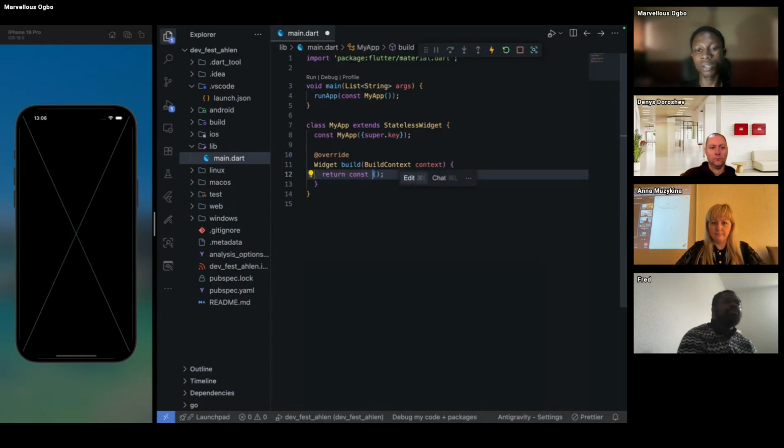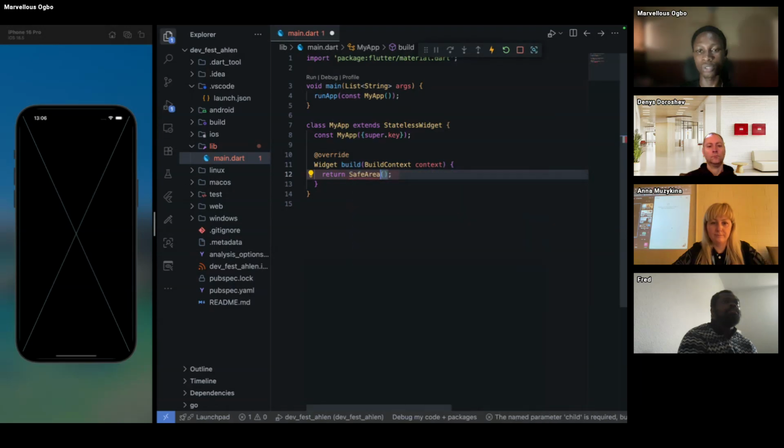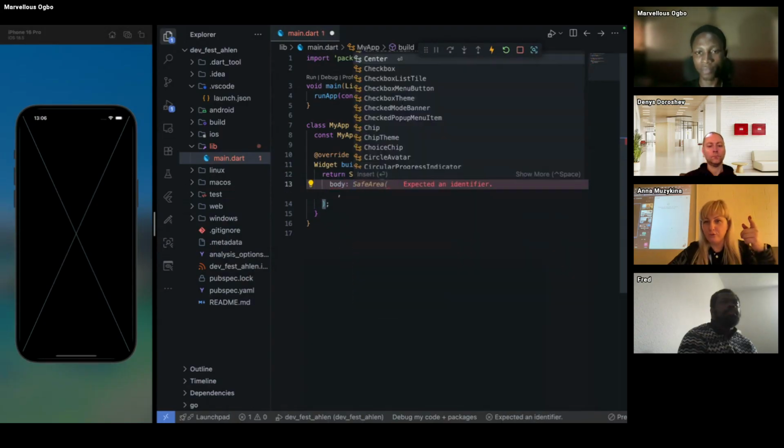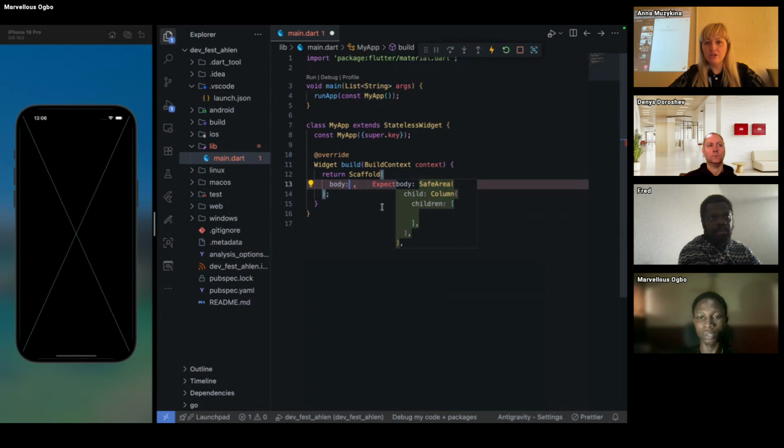So we'll be working first with the text. First of all, start with the scaffold. Scaffold helps us display what we have currently on our emulator. For everyone who knows Flutter, when you delete scaffold, you see the emulator is like a cross.